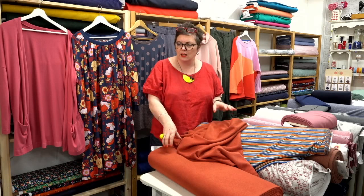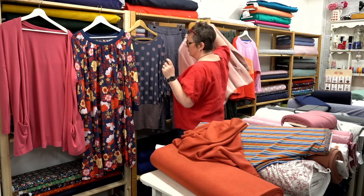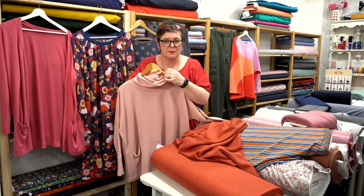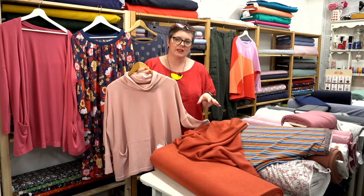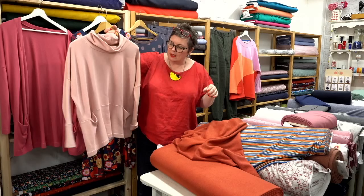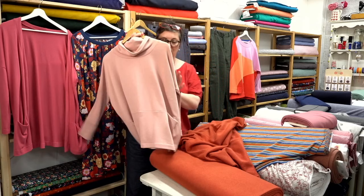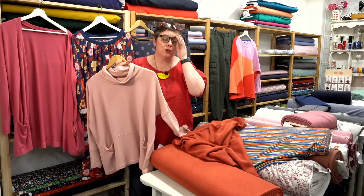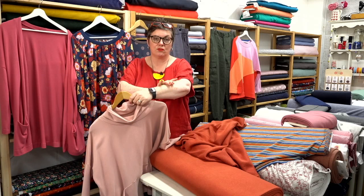Another pattern that would work with a sweater knit — we haven't done it for a while — is the Julia. The Julia top is a lovely big square oversized top. It has a cowl on it — you don't have to put the cowl on, but it does make it really nice. It's a great one for just throwing on over everything when it gets a little bit cooler, and it has integral pockets with a really cute way of making those. If you're concerned about the sleeve being snug, bear in mind this is a size eight sample — you can always go up a size on the sleeve for more stretch.